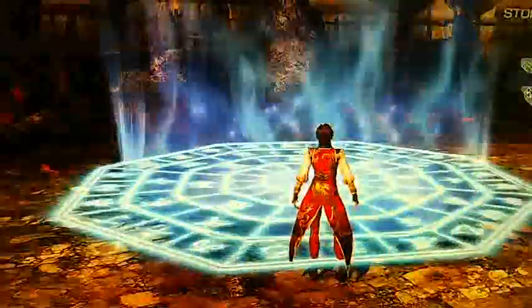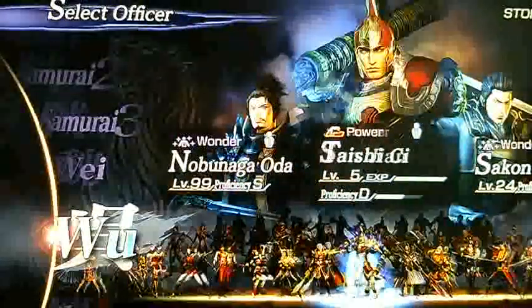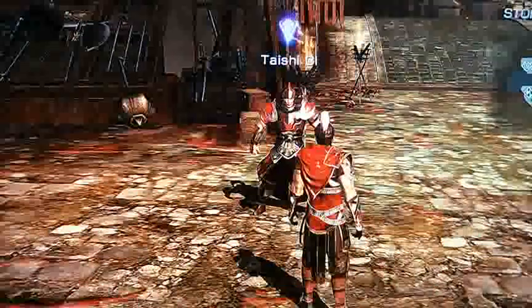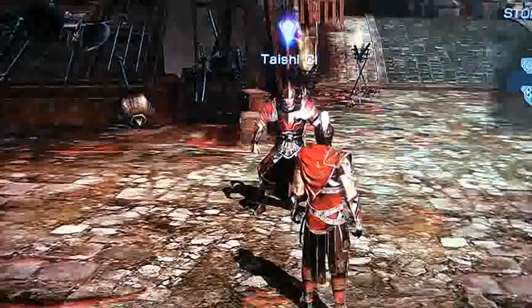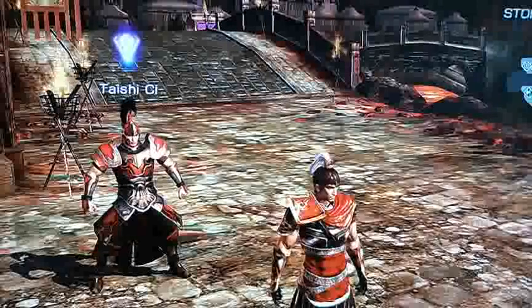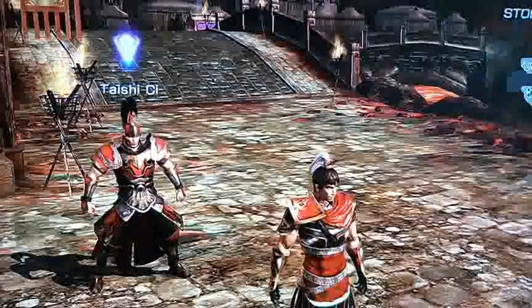Sun Tzu. Nice. Basically, he's not very hard to get, this guy, so you just complete the level and you should be able to get him. I don't know which level you have to do to get this guy. Sun Jian, it's easy anyway, so don't worry too much about it.